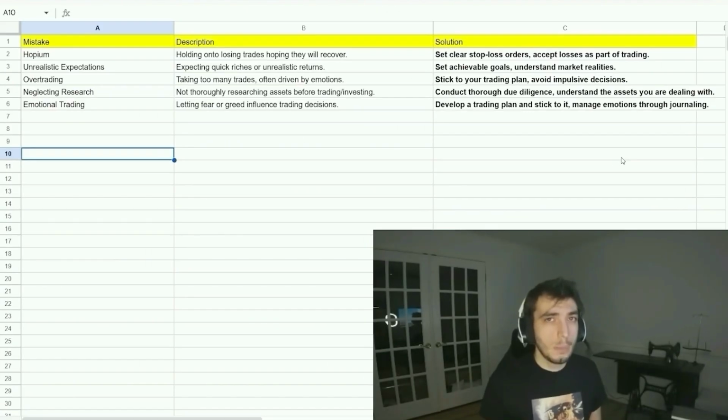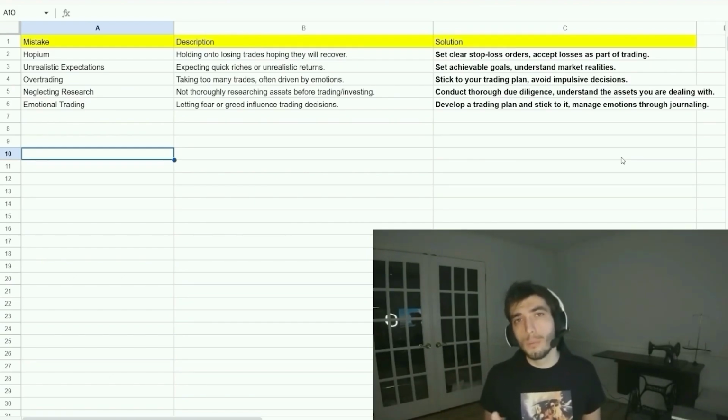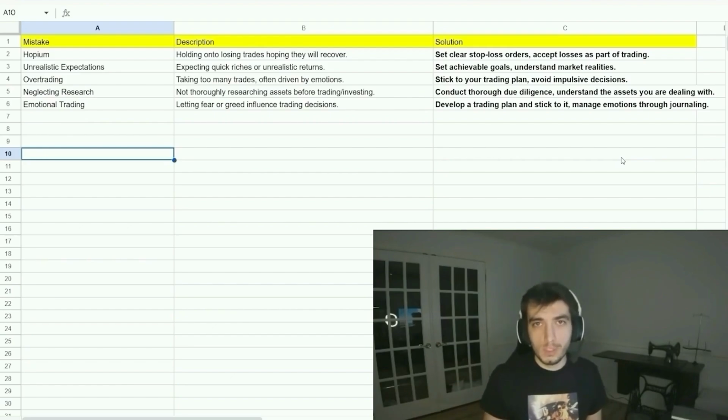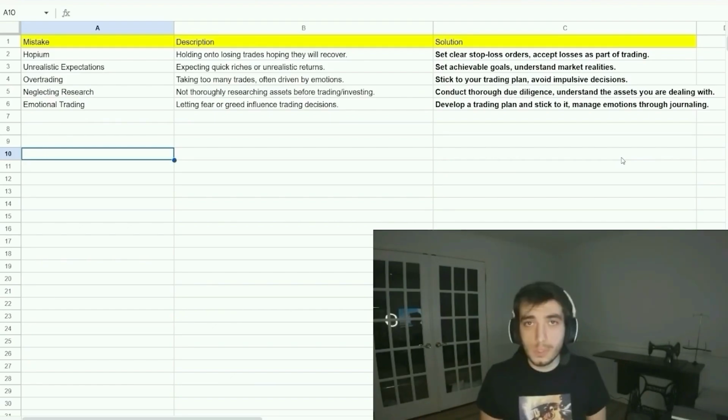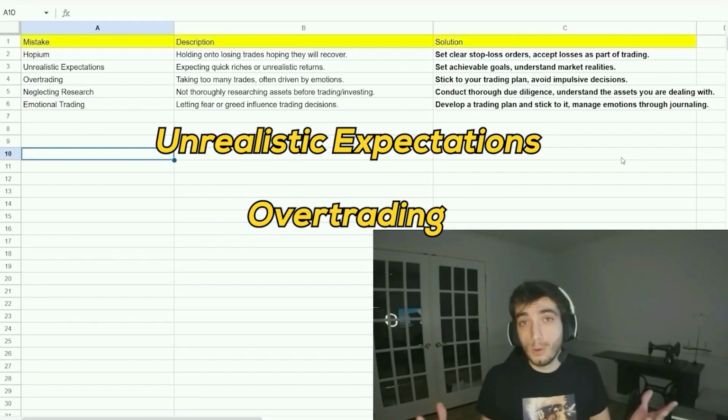Remember, trading isn't about learning a million different strategies or becoming a genius to understand every market maker move. It's about finding a working method, using one solid strategy that suits you, and following a system based on mathematical probabilities for a positive P&L over time. The best traders apply these principles and keep their strategies short and simple. Which brings me to my second and third most common mistakes, which are unrealistic expectations and overtrading.